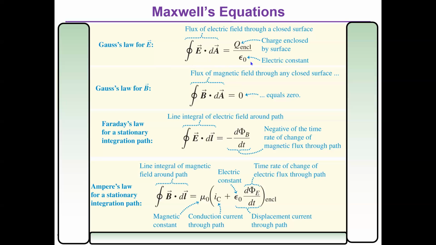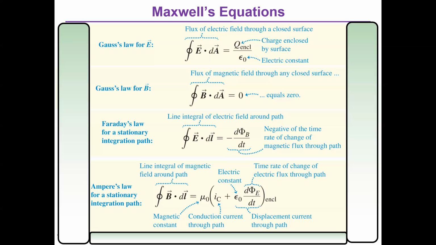So basically, Gauss's law for the electric field provides the relationship between the electric flux passing through a closed surface and the total charge enclosed by that surface, which we call the Gaussian surface. This is a very important relationship because based on the total charge enclosed inside the surface, you can find the electric field on the Gaussian surface. So this is the first and most important Maxwell's equation.